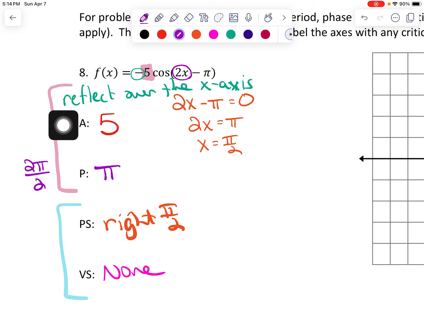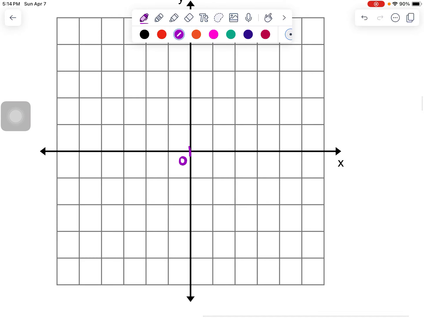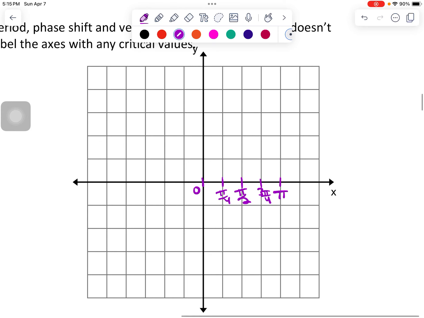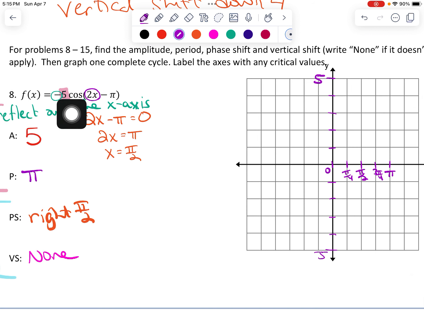So in order to deal with the amplitude and the period, I'm going to label the x and y-axis. So period is pi. So starting here at 0, 1, 2, 3, 4. That's going to be pi. Half. So pi over 2. Half again. Pi over 4. Triple it. 3 pi over 4. I know my y-axis needs to accommodate my maximum here. So 1, 2, 3, 4. My maximum is going to be at the very top. 1, 2, 3, 4. There's going to be my negative 5 down here.